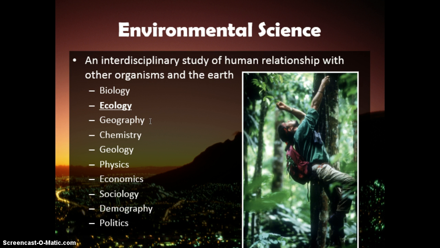So that's really the focus of most of what we're doing here. But it also takes into account geography, which is where you are in the world, chemistry, how the different chemicals are interacting, geology, which is rocks and earth processes like plate tectonics, physics, study of motion and forces, economics, and then we get into a lot more of the sociology and demography, which is the study of people and how they're interacting with each other, and we get into politics a lot here. Because when we're talking about an environment, you're not just talking about the science that makes it work, you also need to talk about how people are going to interact with it and with each other, and who's going to take care of that environment.